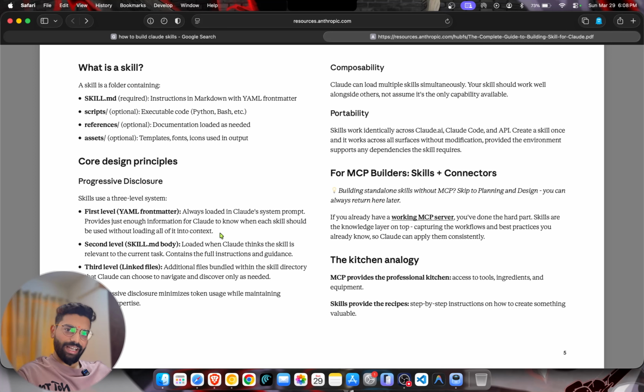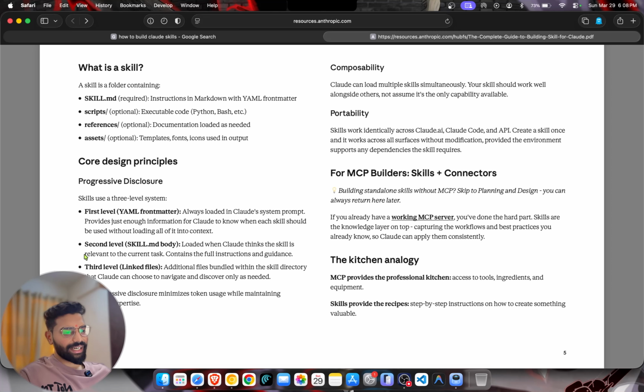It has all the skills Claude currently has, with their respective descriptions, so that Claude can check which skill is relevant for the particular task asked by the user, and it will pick that skill only, and only the required amount of things inside that skill.